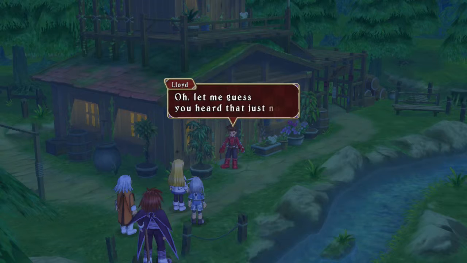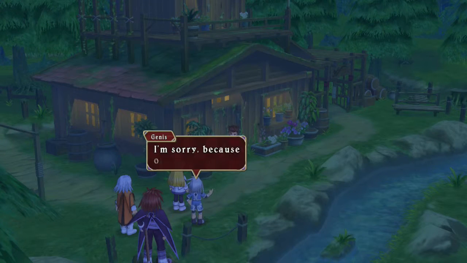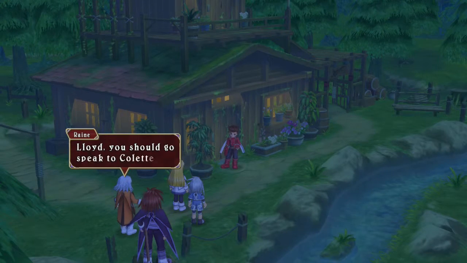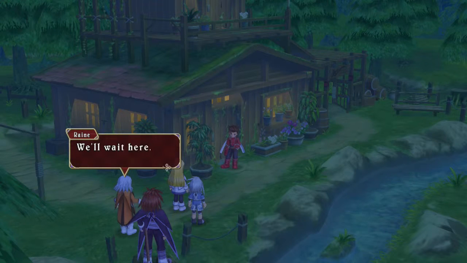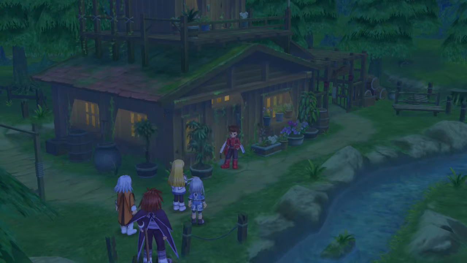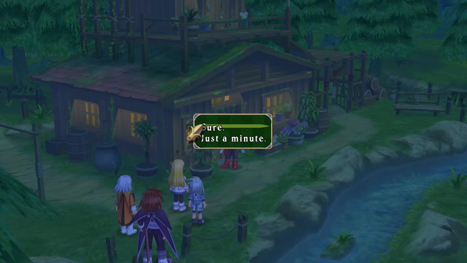Oh. Well, let me guess. You heard that just now? I'm sorry. Because of me, you... It's okay. It's not your fault. Lloyd, you should go speak to Colette. We'll wait here. Okay. Lloyd... Let's go up to the terrace.